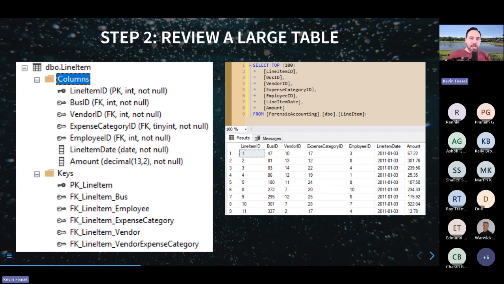Now, I'm also going to peek at a few rows, not a huge number of rows, but a few of them so that I can double check what kinds of data integrity rules we might have. I'm not going to know exactly what the specifics are, how frequently different columns show up, or how frequently different values show up in columns, etc. But this is just to give me a feeling for the table.